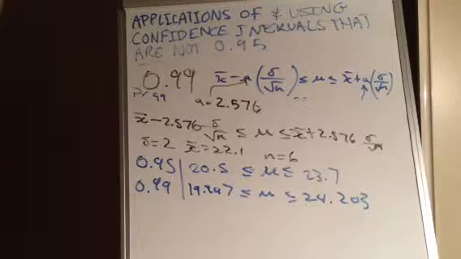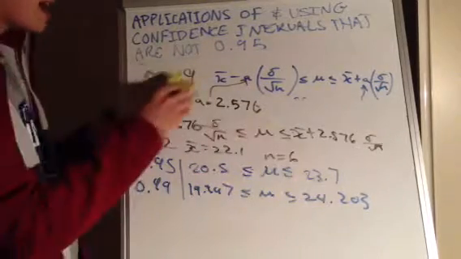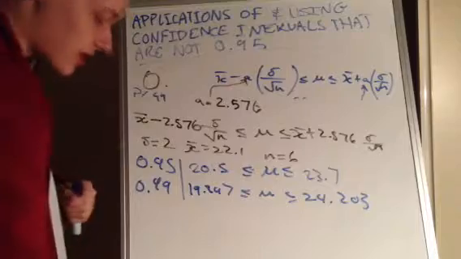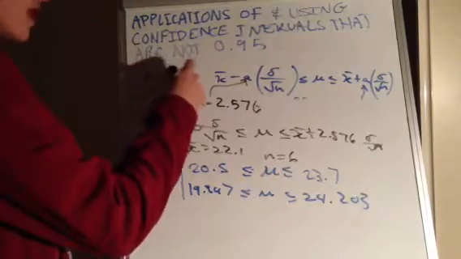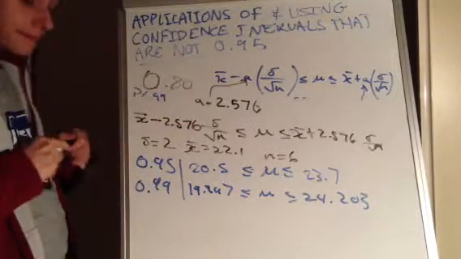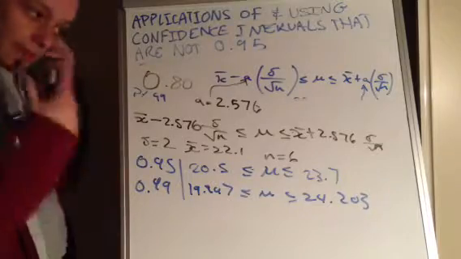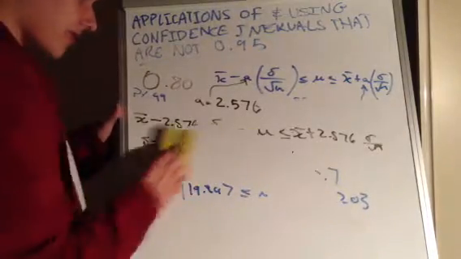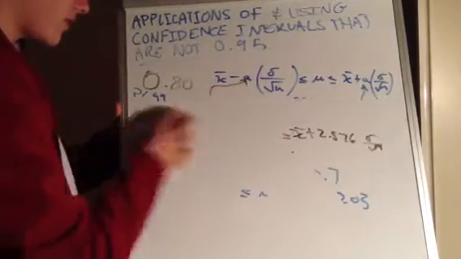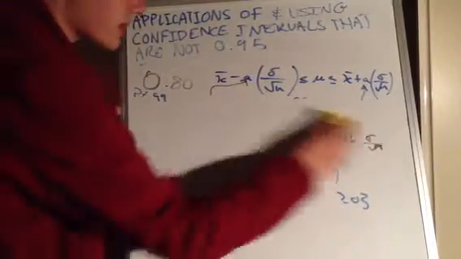I'm thinking, I don't want to make this go on for too long, so I'll look at an interesting one, probably the most different one. We'll look at a 0.80 confidence interval, and we'll find the value of A for that. So again, I'll show you the method one more time. Hopefully you'll be able to follow along. We've already gone through it, so it should be okie dokie.